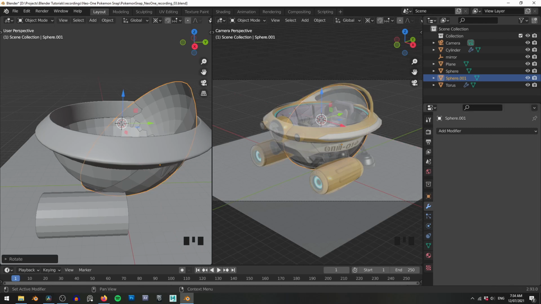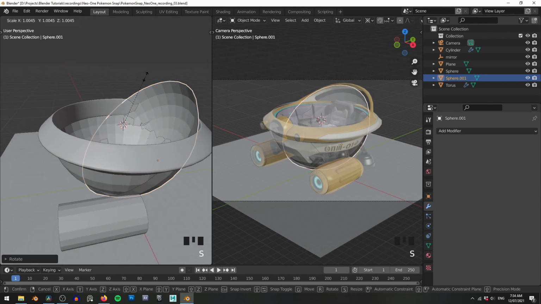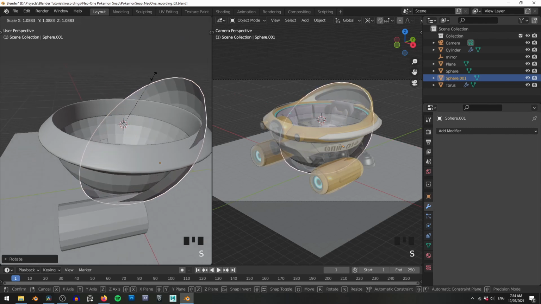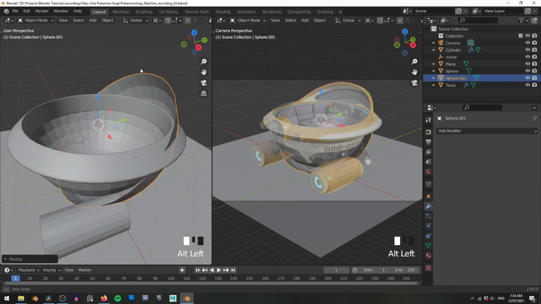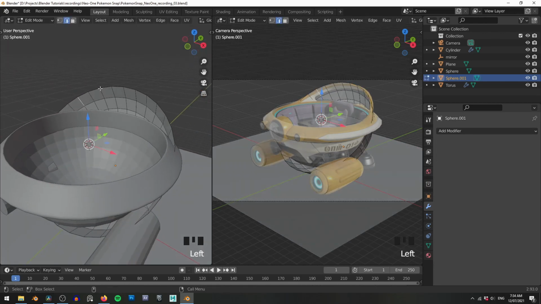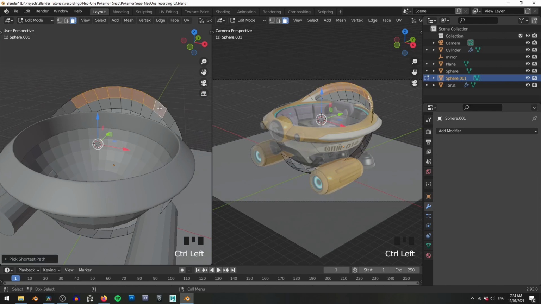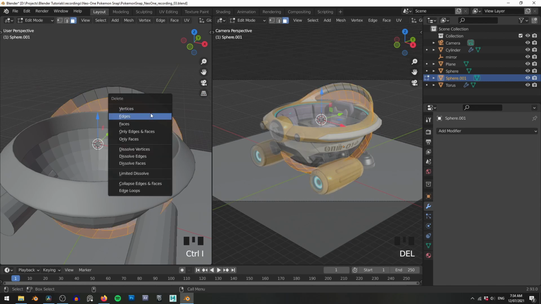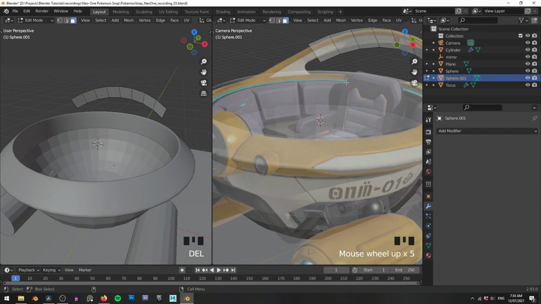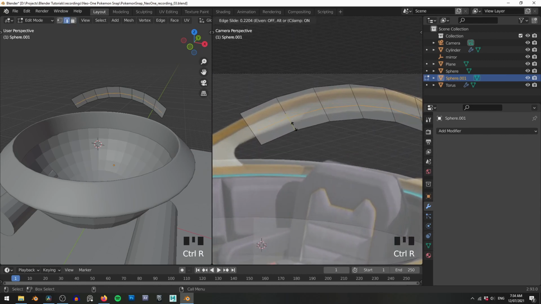You'll probably need to scale it up a bit as it needs to align with the outside edge of the donut, and the sphere here currently aligns with the inner ring. We can now go into edit mode, select the faces we want to keep, press Ctrl I to invert our selection and delete the unneeded faces. Our faces are a little thick here, so I'm going to insert some additional edge loops, then select these outer faces and delete them too.